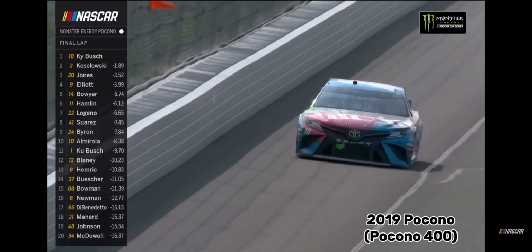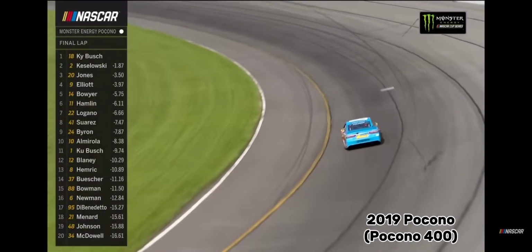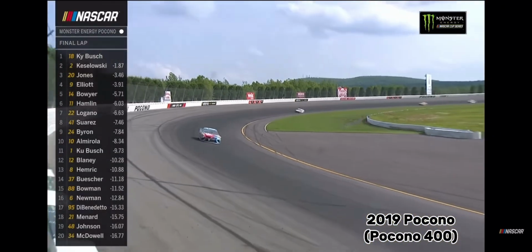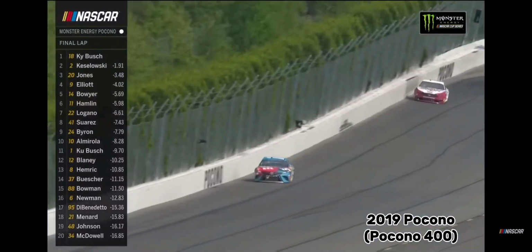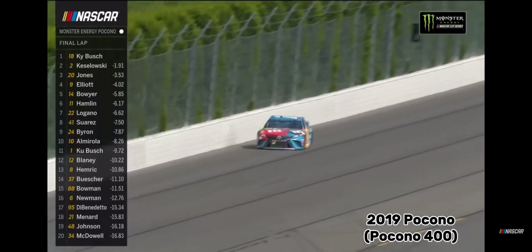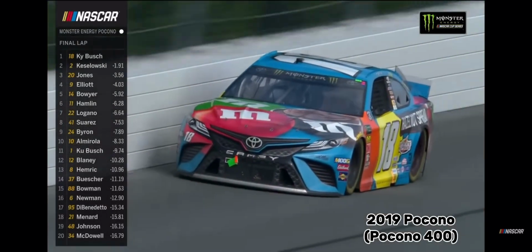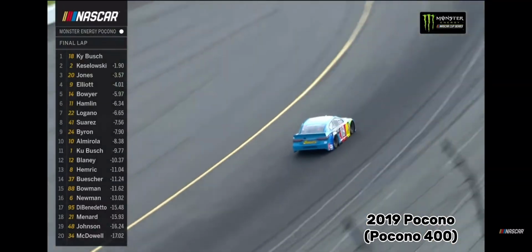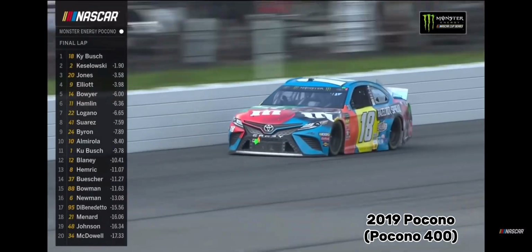1.9. That's the gap to Keselowski. Boy, I mean, to me, these guys have put together a pretty flawless day. They lost some track position, but otherwise they have been flawless throughout this day. I just think a lot of the experience that Kyle has in the trucks and in the Xfinity cars, with this engine package where you got to stay in the throttle, that's the way those other vehicles are. I think it really pays off for him.